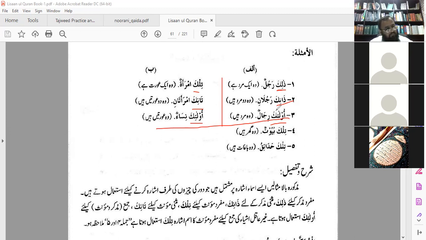I think it's mabni. Because Dhalik will change to dual, so it will change. Sister, the question is very simple. I told you about morab and mabni. Do you remember? Morab means that it changes, mabni means it doesn't. Morab means in three conditions they will change, and mabni won't change. But we can understand from the sentence structure whether there is rafa, nasab or jar. Is that clear?